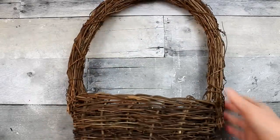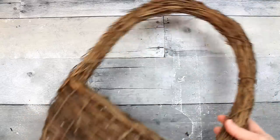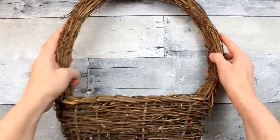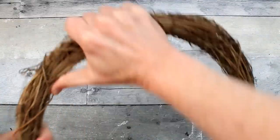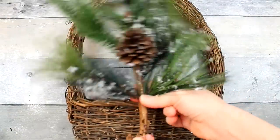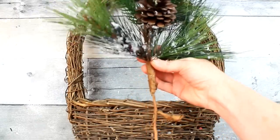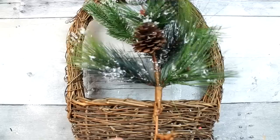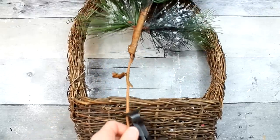I'm going to start off with this hanging basket that I got from Goodwill. You can do the same thing in a regular tabletop basket if you like. I'm going to take this first larger pick. I think I got this one at Goodwill. It's a snowy theme, so I think it'll be great for winter time. I'm going to trim it down because the stem's a little bit too long for what we're going to need it for.